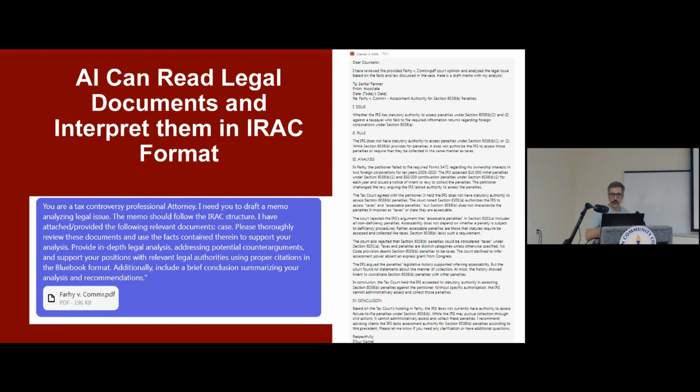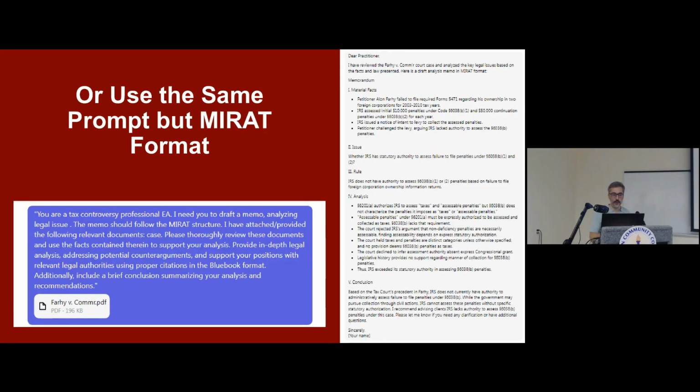And the thing about AI is it actually does what you ask it to do. If you ask for another format, if it is able to, it will try its best to create it in that format. So you could actually format the output. Here we're asking it for a different format for the same document, and in section one it is putting material facts. So this is how you can see it can change formats and give outputs in different formats.